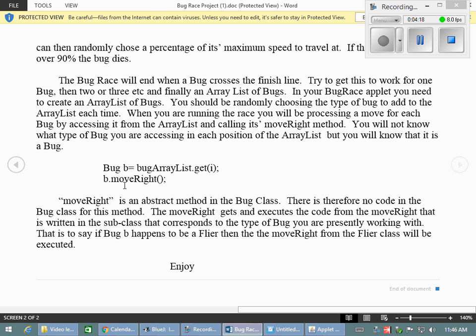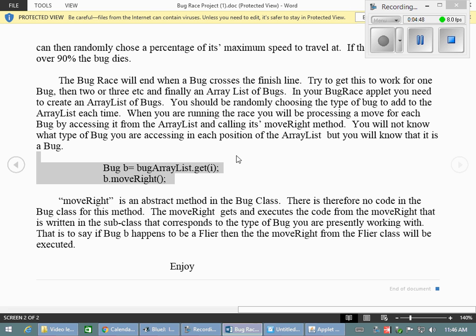Here is an example that shows you accessing the bug array list. The example shows you're going to have an object called bug, and the variable they used is b. Then you have a bug array list, bugArrayList.get(i). If you use a for loop, and there's an example in the array list lesson, the follow-up lesson from yesterday, then you'd use i here.